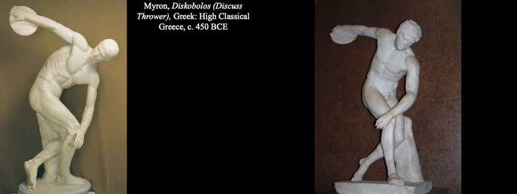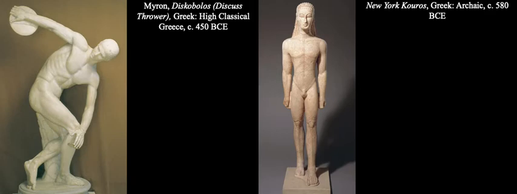In many ways, it only adds to the sense of motion of this object, because as you move around it, it seems to be moving itself. And that shows one of the real great developments of the high classical period. And think about how different that is from this right here. And I know that you think 150 years is a whole lot of time, but it's not. It's a blink. It's a blink of time. And these are practically neighbors in time. It's a moment. And think about how differently these two objects look.